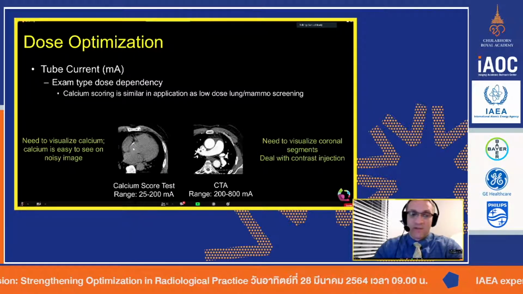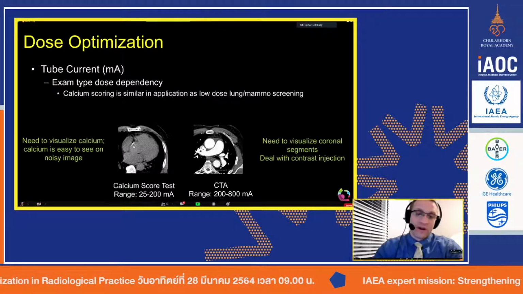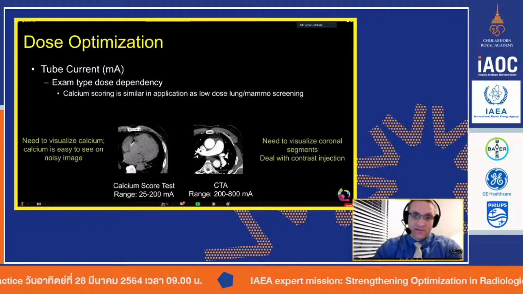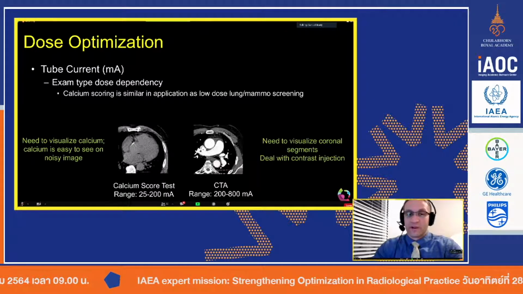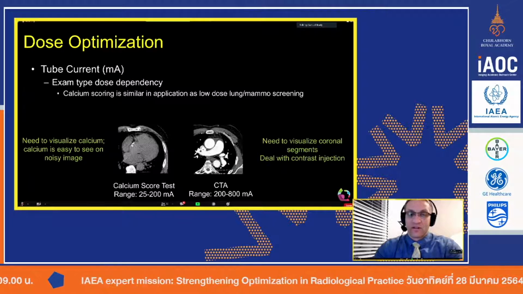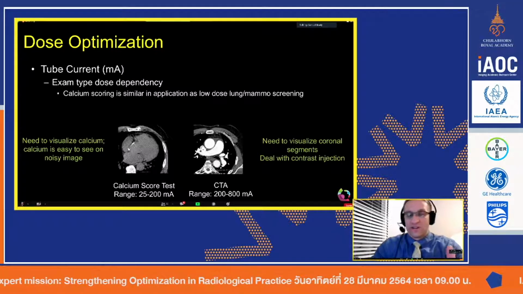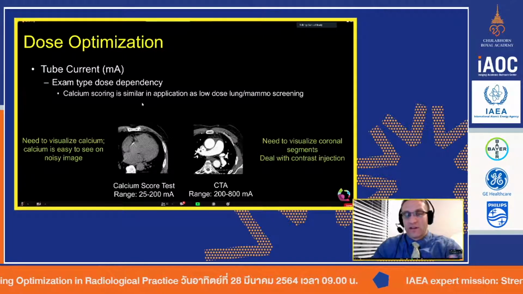Now, I'm not a radiologist, and I can look at that, and obviously I know where to put my ROI, and I know how to do my calculations based off of that plaque that I can see here. And so you don't need a lot of photons to get that image right there. And therefore, obviously, you're not injecting iodine in the image. And so you can optimize the mA depending on the clinical task.